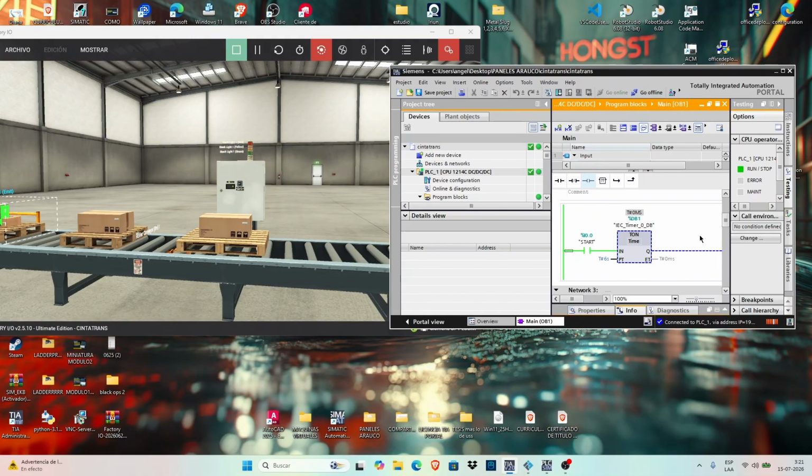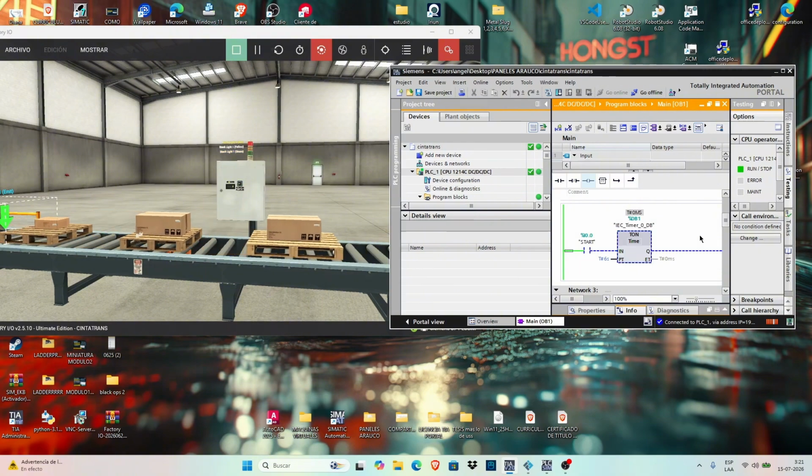The selector still cuts off, but it is all a problem with the connection of the factory with the TIA portal, which is not very good.